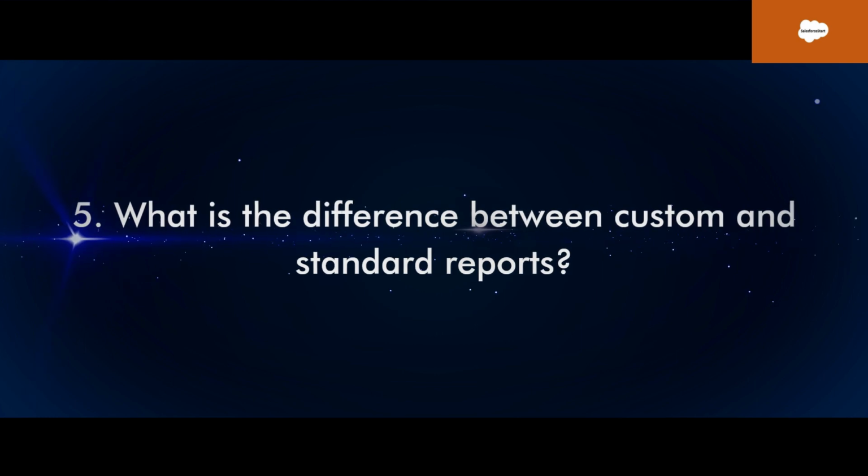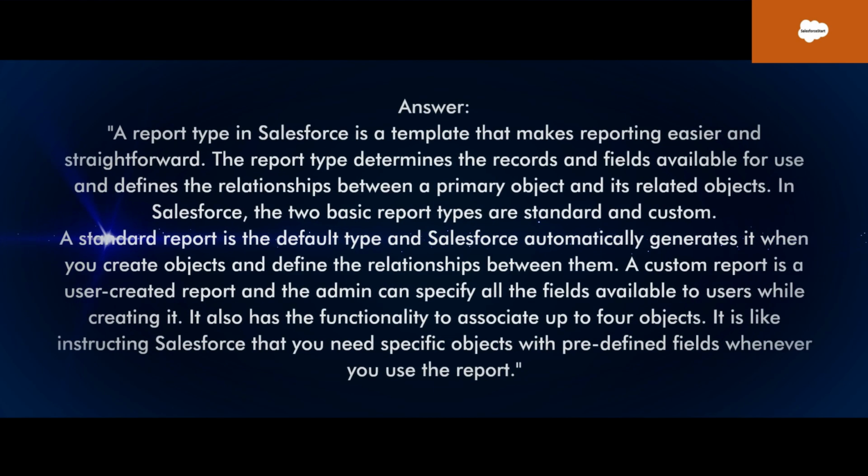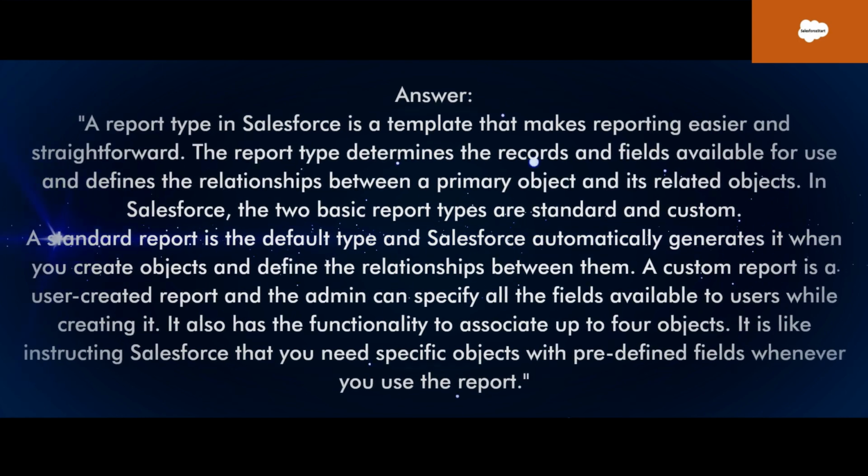5. What is the difference between custom and standard reports? Answer. A report type in Salesforce is a template that makes reporting easier and straightforward. The report type determines the records and fields available for use and defines the relationships between a primary object and its related objects. In Salesforce, the two basic report types are standard and custom.